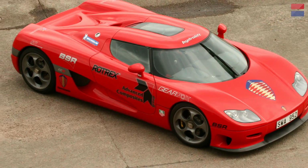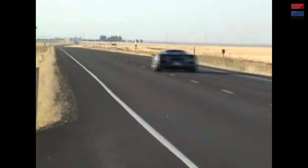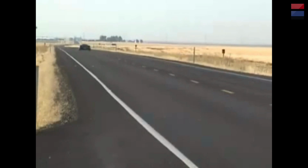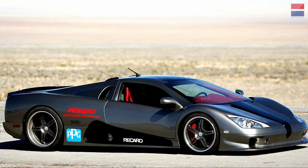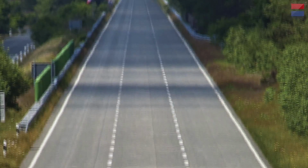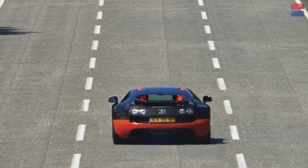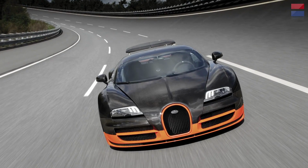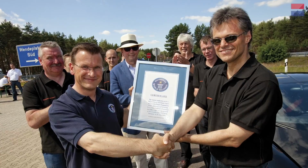Then the Bugatti Veyron changed the game, clocking 253.8 miles an hour. But it was heroically surpassed by the SSC Ultimate Aero on a closed road in Washington State. Driver Chuck Bigelow was 71 at the time and reached 256.18 miles an hour. In 2010, Bugatti was back at the top of the tree, the new Supersport recording 267.85 with tester Pierre-Henri Raffinel. It is an astonishing speed, but one day something will go faster still.